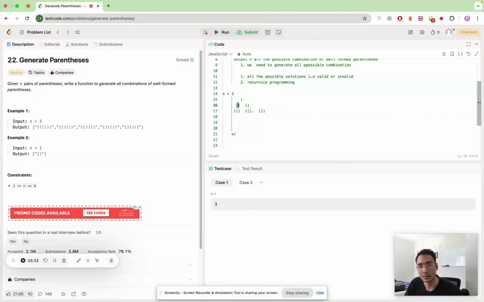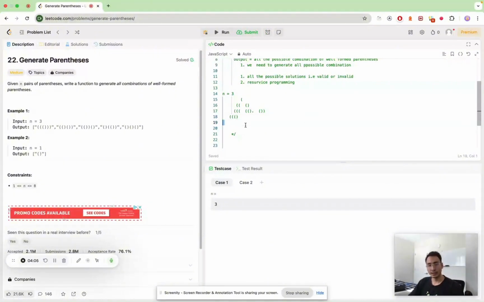Then we have another option to add one more opening parenthesis, and if we are at this point, we cannot add another opening parenthesis at all, because that violates the rule. To make this valid, we need more closing brackets. So at this point we should start closing out our first bracket.